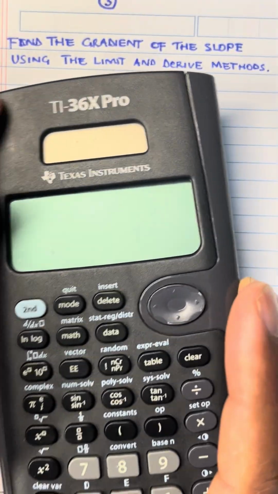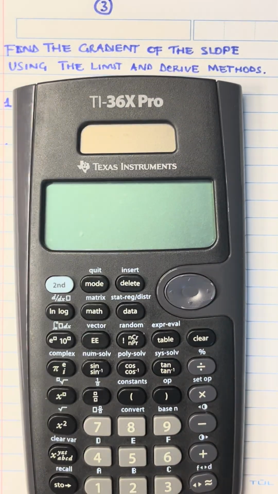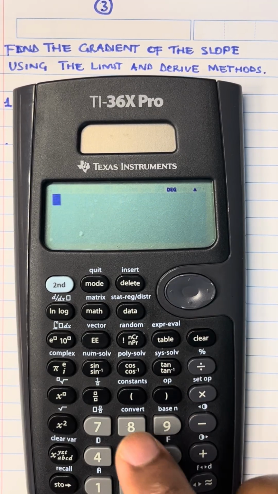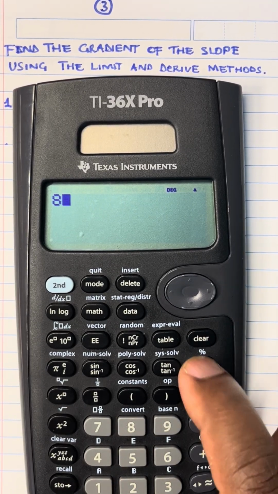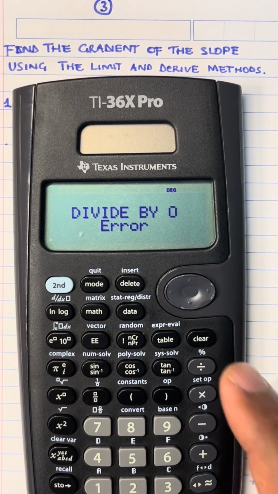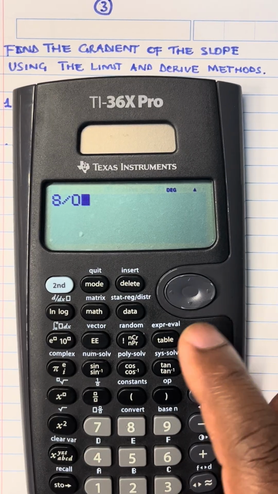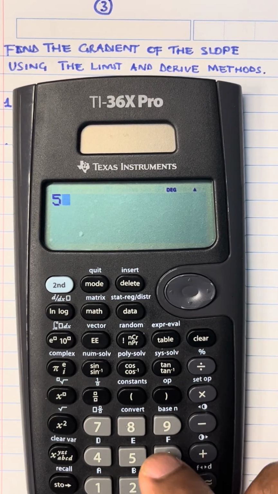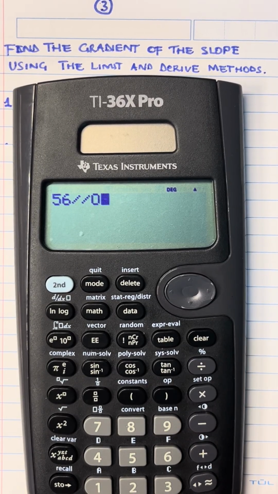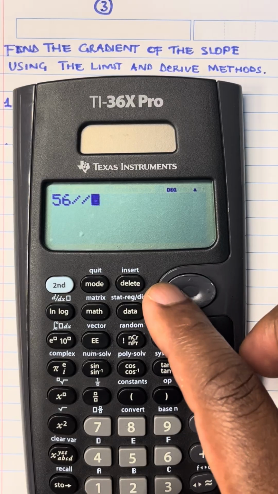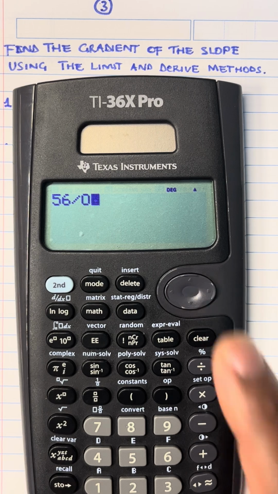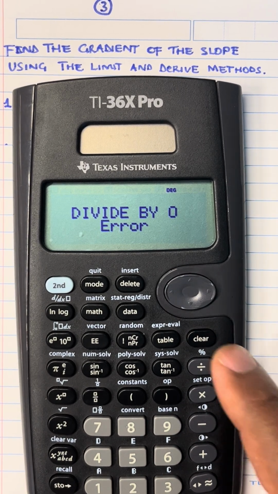So I am going to do just that so that you will see what I mean. On mine, if I turn it on, I say, for instance, 8 divided by 0. Let's see what it says. That's an error. Let's say 56 divided by 0. What is it going to say? It's still going to say the same thing. You can't do that. I didn't want to have 2 divides, so I only needed 1. Okay, still giving me the same thing.